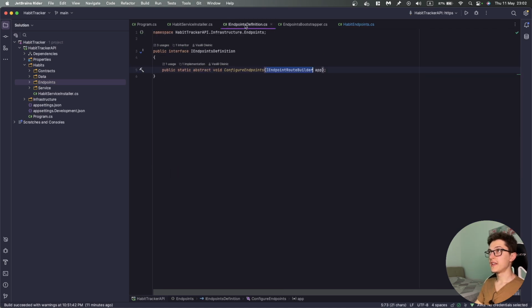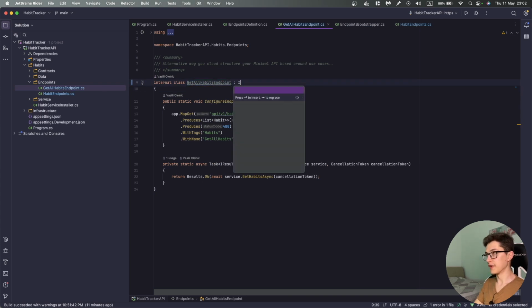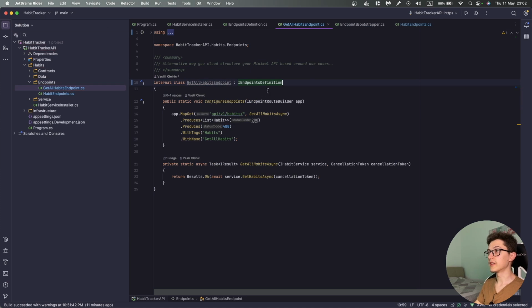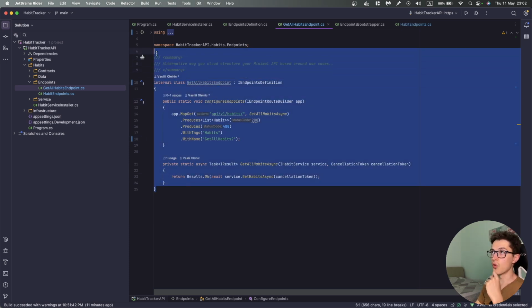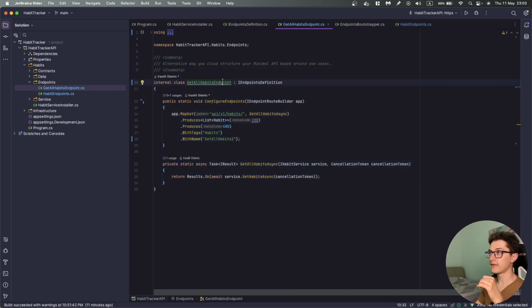What this approach with IEndpoints definition allows us to do is basically have another way to implement it, like this. I've removed the endpoints over here just to not get into issues. So get all habits, let's say it's version 2. So this looks more like the mediator and CQRS-y stuff that you can find on the internet, where you have one endpoint definition per class. So basically separation of concerns. You can have here structure, like for use case structure, etc., etc.